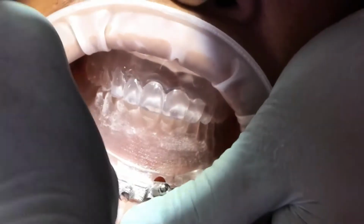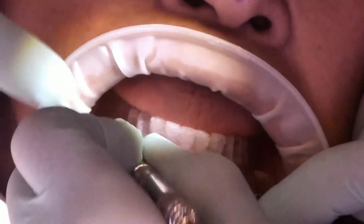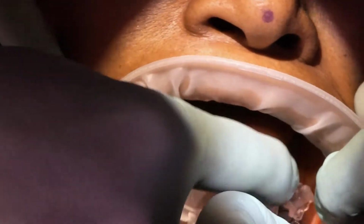You'll notice in this video that Dr. Towell, who's performing the surgery, lays a labial flap. This aids in simplified suturing later, as the bone reduction will allow the labial flap to be folded over the ridge.